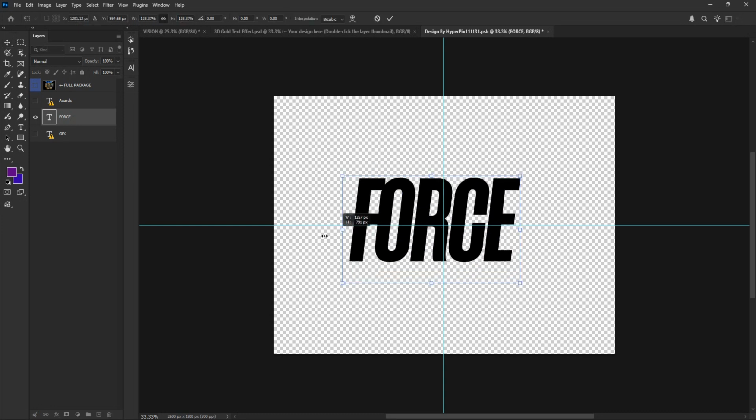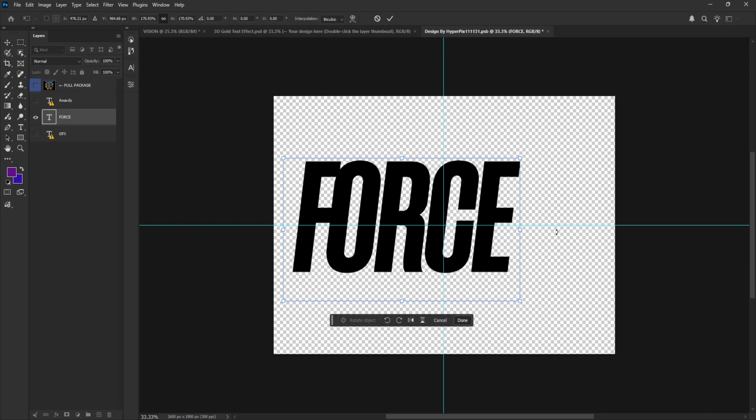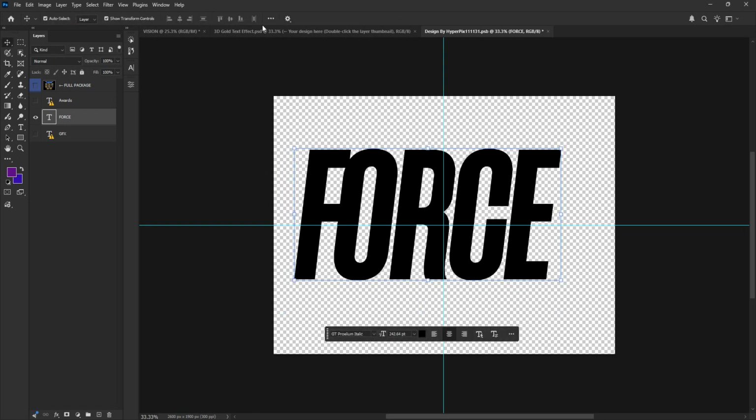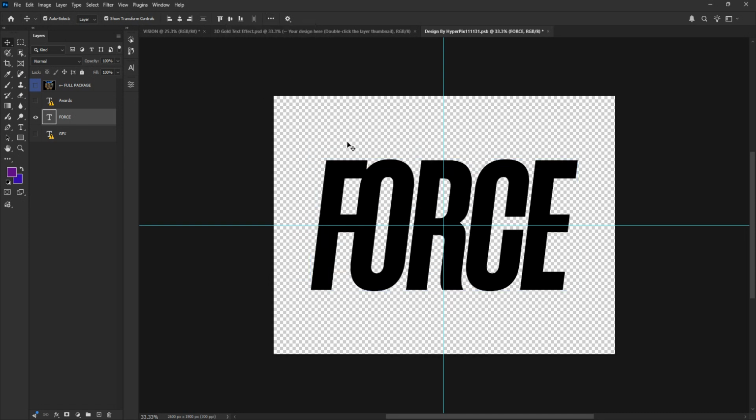Increase the size. If we are creating a text effect, make sure it's almost as big as the whole canvas, because with some text effects, their size matters, and the positioning, to make sure they are centralized. Oh, this guy is back to normal. Okay, maybe Photoshop was the one making it misbehave. I don't know. So just Control S to save it.